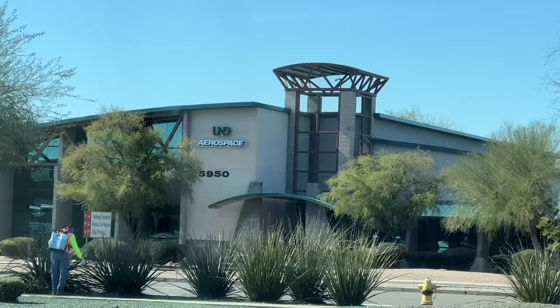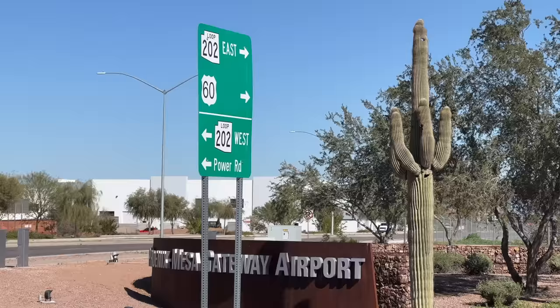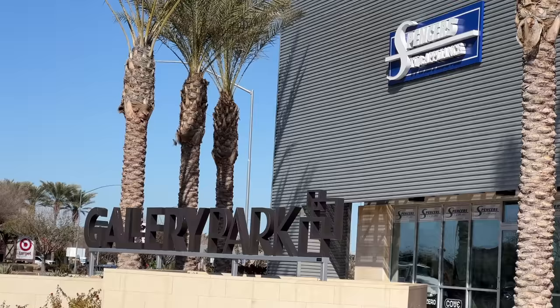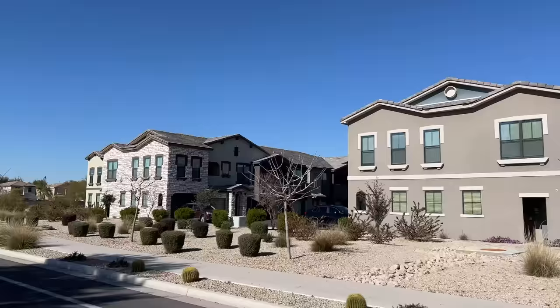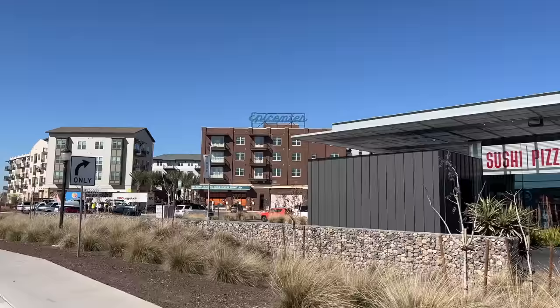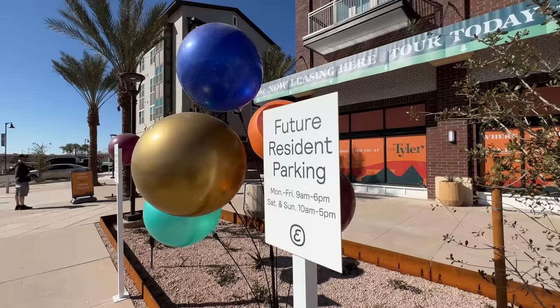They also have a website that can give you more information. Even though the airport is located in Mesa, it's right there on the border with Gilbert, so I wanted to bring that to your attention. We're also going to be making a full Mesa tour — Mesa is actually the largest suburb in America — so stay tuned for that. We'll probably post the link right below in the comments. Next up we'll take the time to show you around some of the new buildings and projects going on around here, like Epicenter.